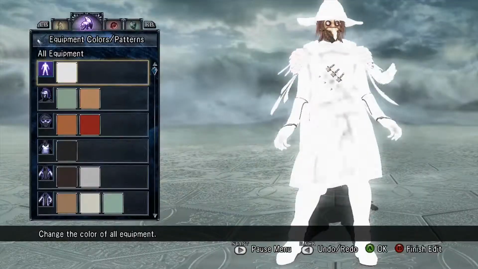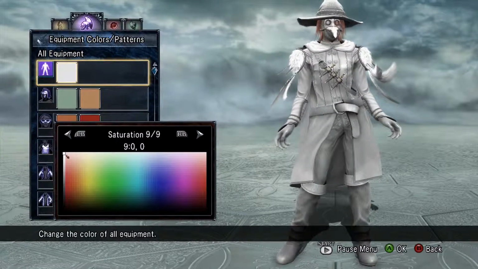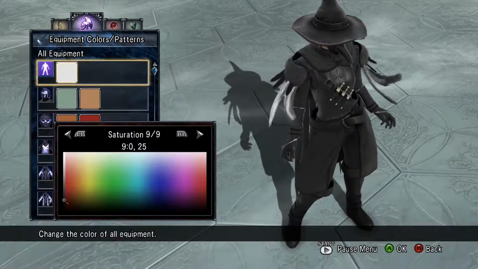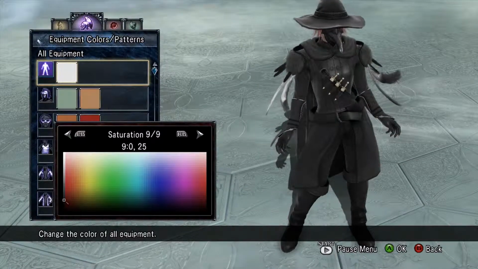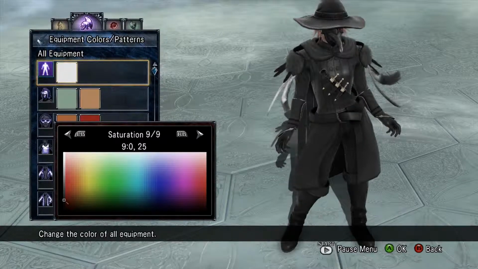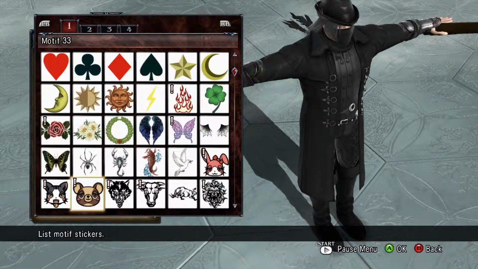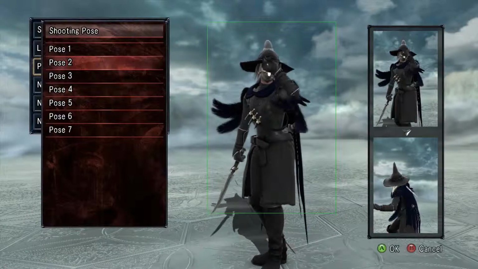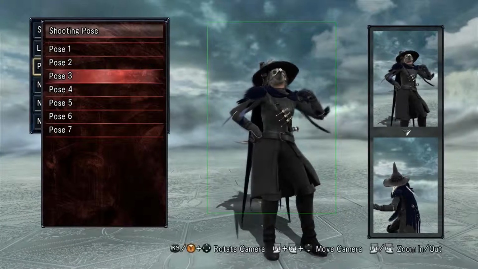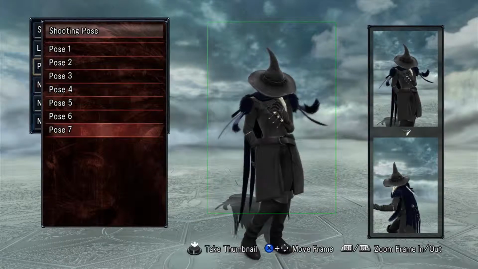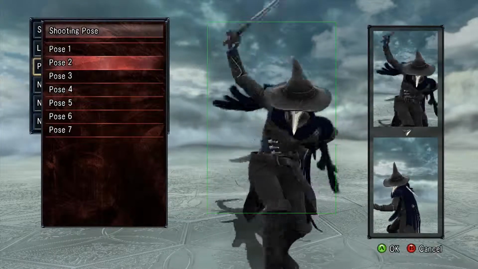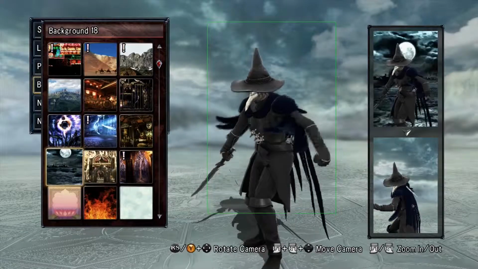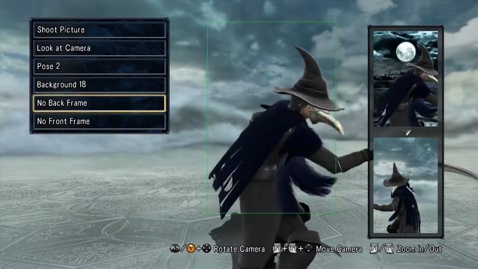Once you're done with that, you've really only just gotten started. Every item that you put on your character can be individually colored, but there's also a really cool feature that allows you to color everything all at once, in case you say want to make your outfit all black. You can even retexture stuff, it's insane. Finally, once you're satisfied in that area, you get to choose your character's portrait. You can choose from a few select poses or looping animations, and then position a camera and select a background to give your character a unique portrait in the character selection screen.